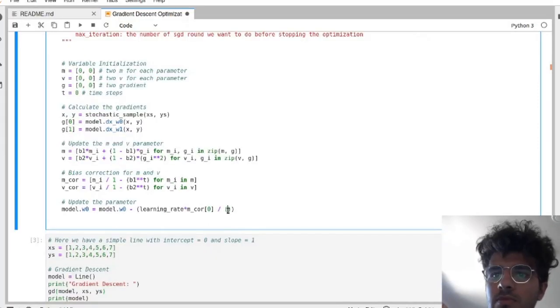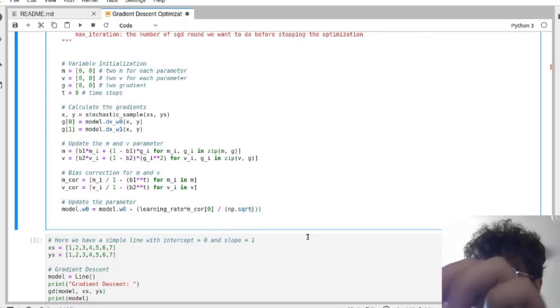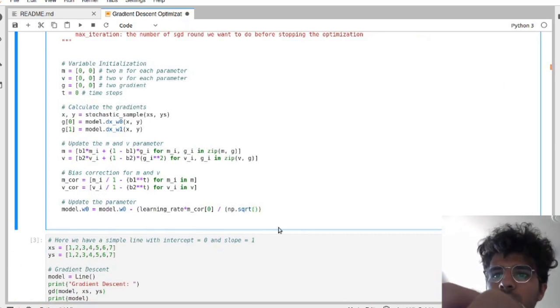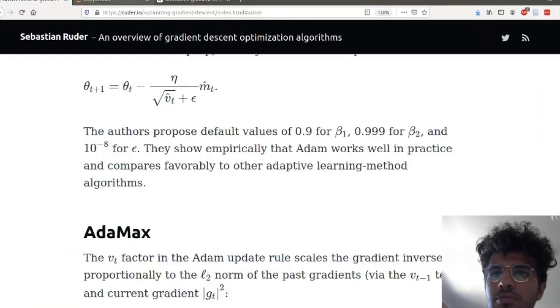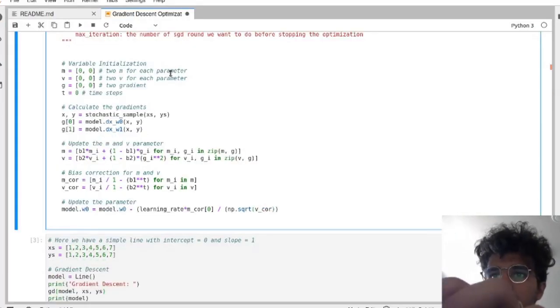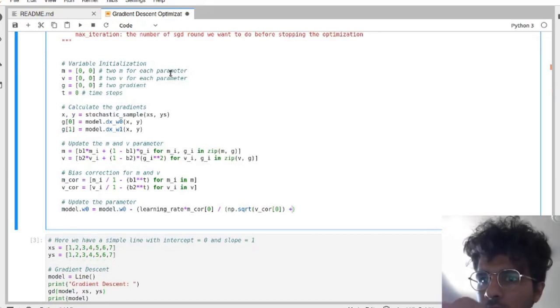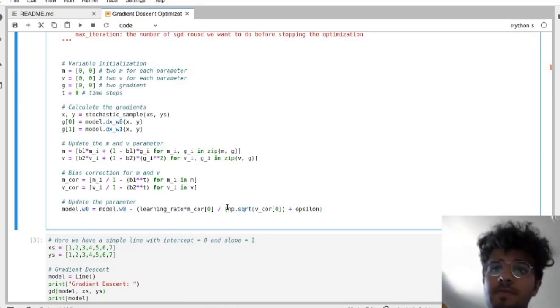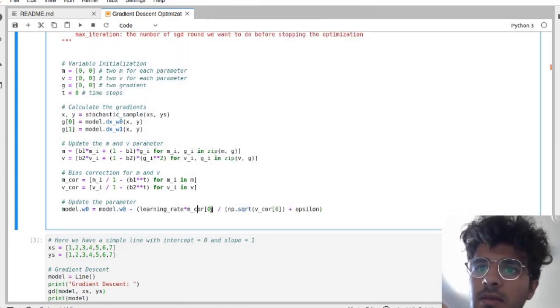The square root, here we're going to use numpy, square root of v core 0 plus epsilon. We're good with that? I think so. Just to keep consistent, I'm going to take this and put it over here.